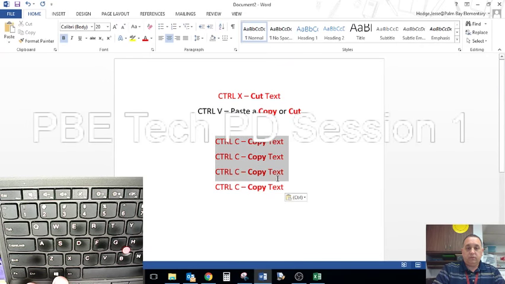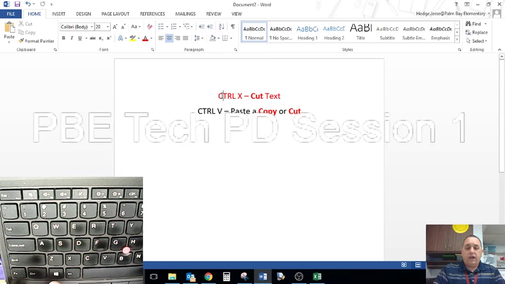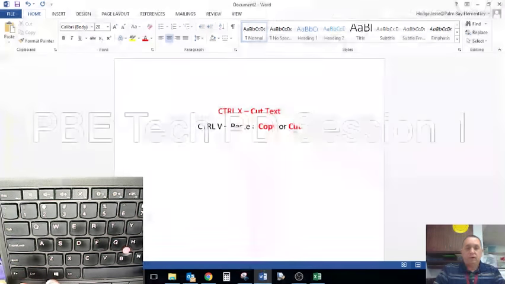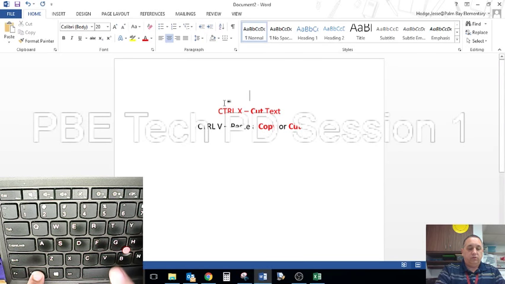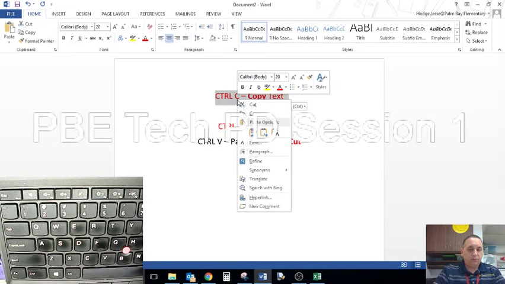So is that just faster than doing a cut paste up on top? Yes. The other way that most people are used to is the right-click menu. Is that what you're talking about? So if I highlight, and someone just asked about right-clicking, it gives you that sub-menu. I find the hotkeys on the keyboard to be faster, but perhaps somebody might like the sub-menu better. I just feel like it's more steps. But definitely, there's your cut and your copy right there.